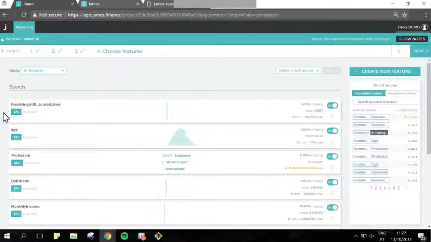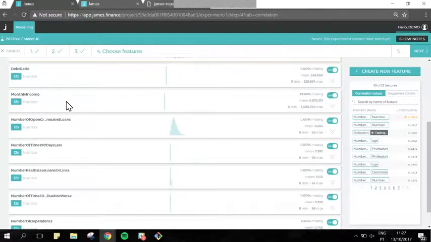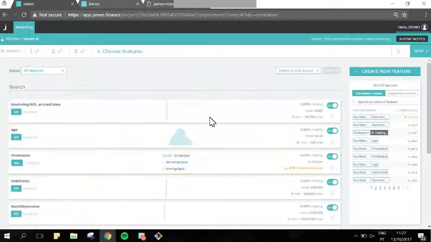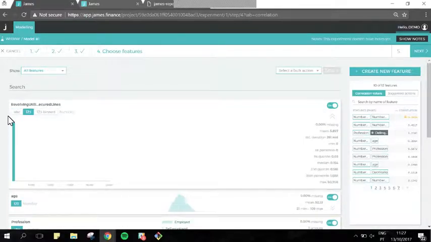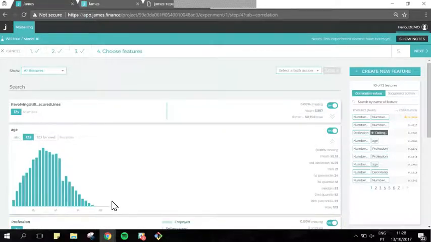And then at this stage, we get a menu where we can do variable selection. Here we see the distributions of all the variables. For instance, here we have the revolving utilization of unsecured lines, and you see the variable is very concentrated on the left side, and then a lot of values with very low frequency up to 50,000 here. And for age, here you have the distribution of ages for all those loans that you gave out in the past. One thing you might want to do is transform these variables.